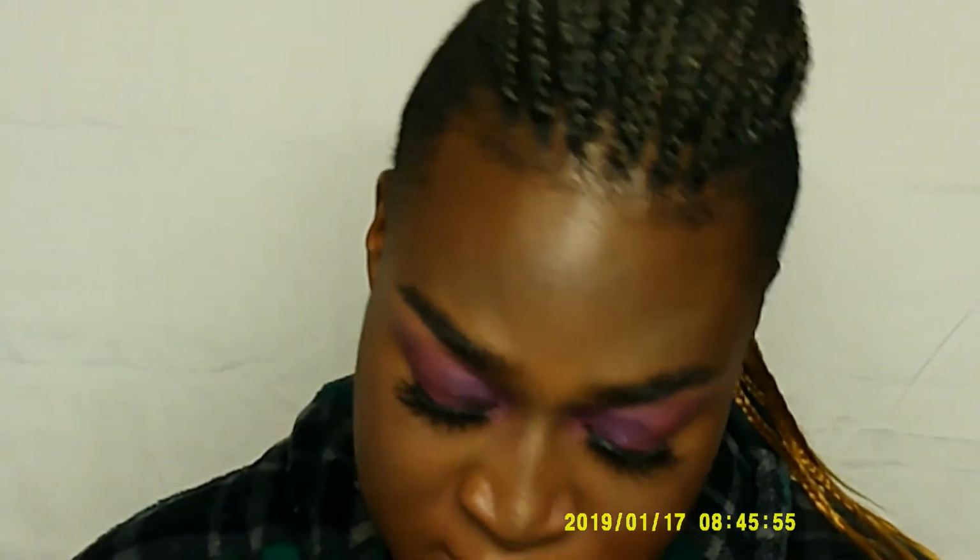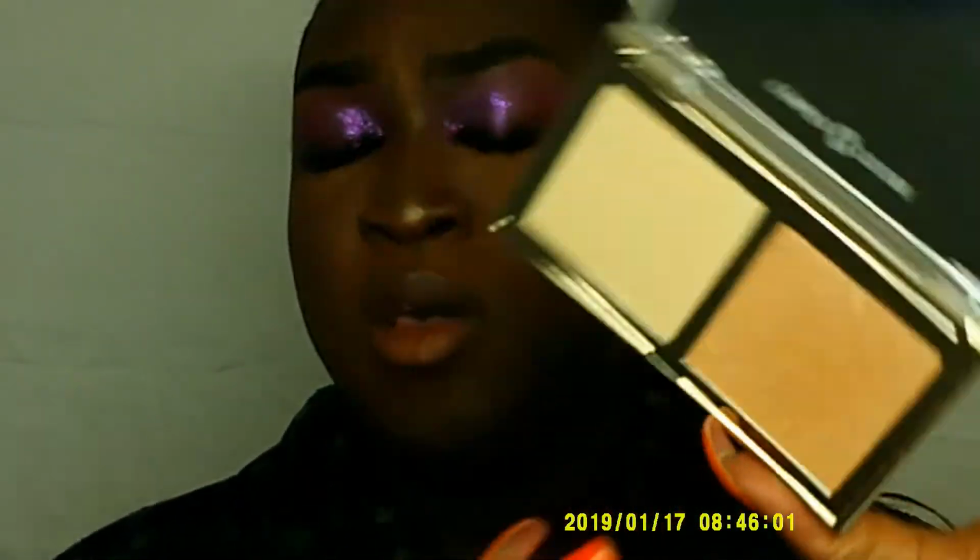Anyways, I went ahead and applied my Violet Voss blush, the Curl Pop, that beautiful pink in the middle. And then I went in with this beautiful highlight from the Complex Contour. I went in with the color Lucid, which is this beautiful color right here. Then I went in with my One Hit Prime Set and Refresh Dewy Finish Face Mist. It's beautiful. And, baby, it brought it together.